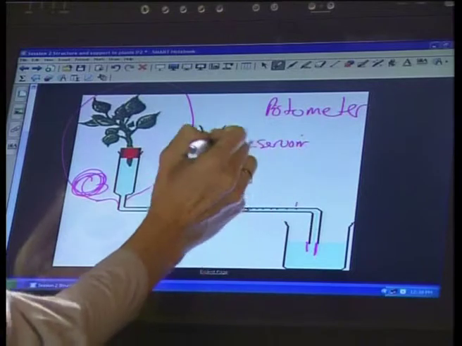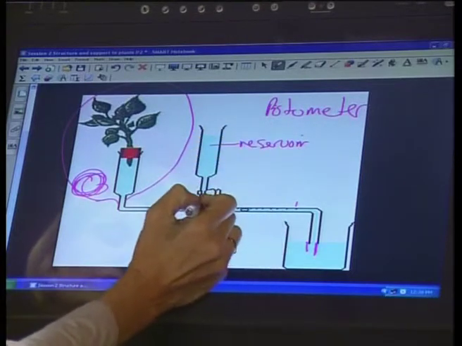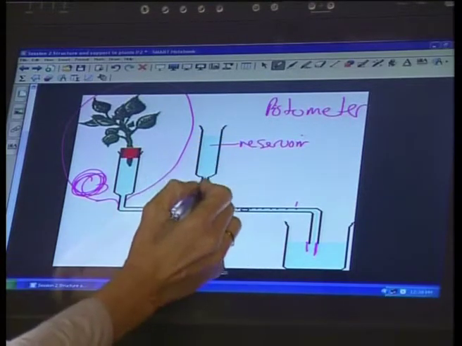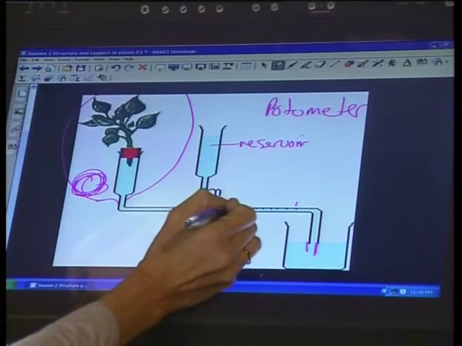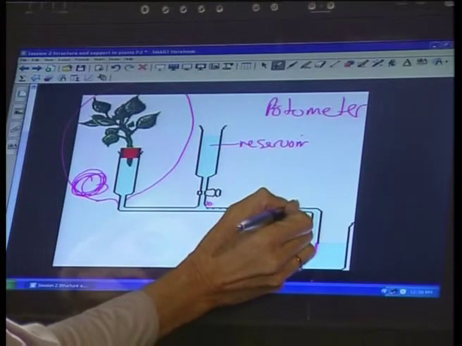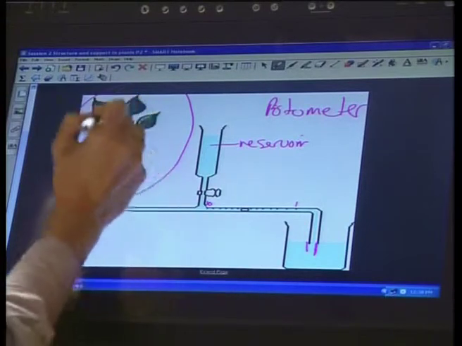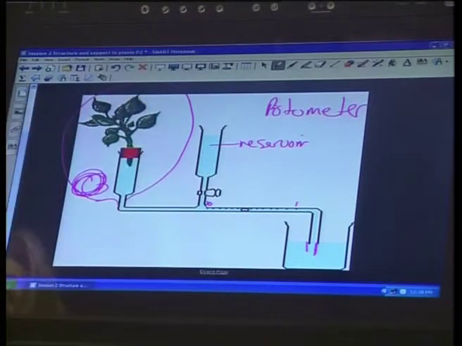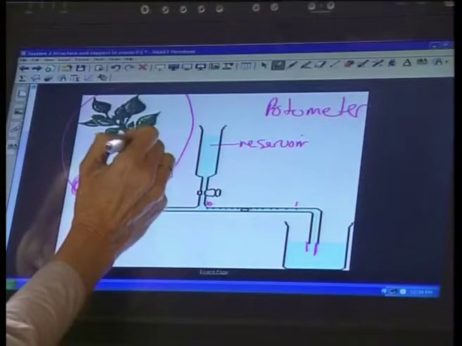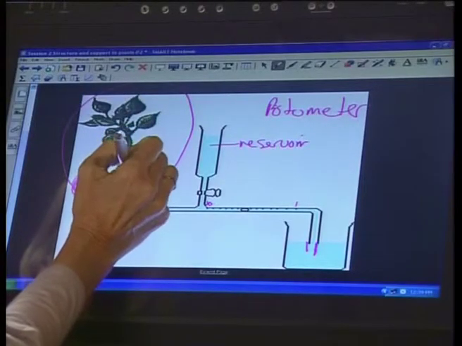And what this reservoir does is, as the water bubble moves here, now I want to push the water bubble back. So I open the little tap and it'll push the water bubble back to 1 again. And in that way, I can do my experiment 3 or 4 times. Here you have a leafy twig, which you cut underwater. And then you set this whole experiment up underwater, and then you lift it so you don't get air bubbles in your xylem. And clearly you're going to make sure everything is nice and airtight and sealed.